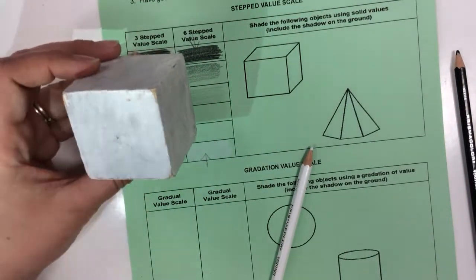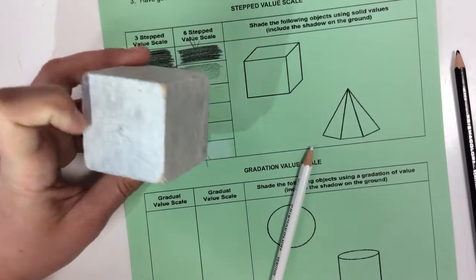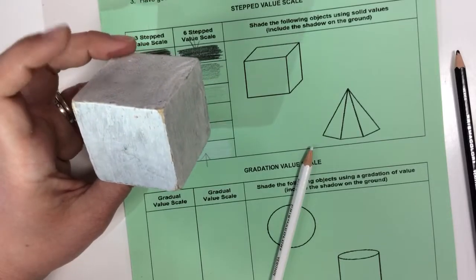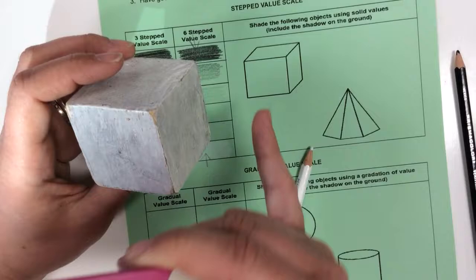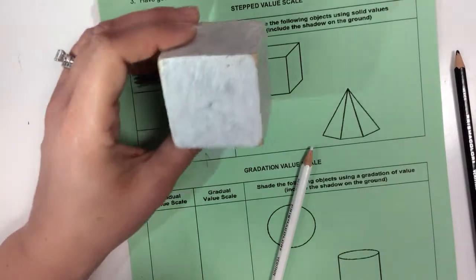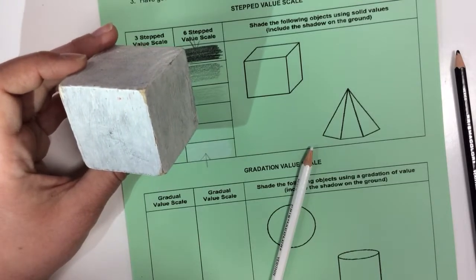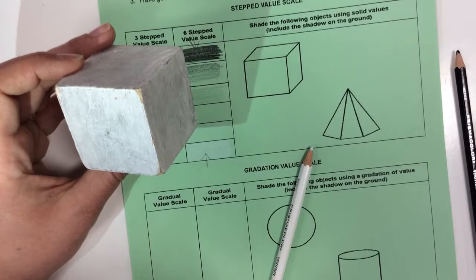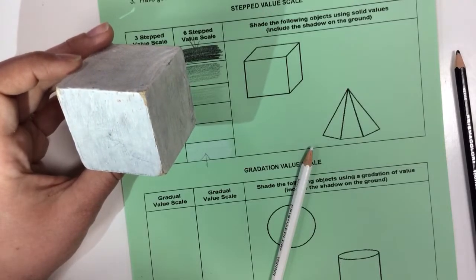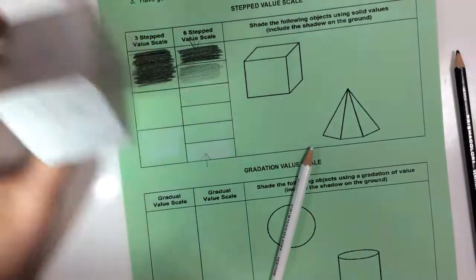All right, so when we look at this, we can see that this front area is hit by the light. So we're going to end up putting light on ours. This one's shaded, and obviously in the back we have our shadow. So we're going to work a little bit there. Now sometimes it's a little hard to see what's bright white and what has a highlight, which one is shadow. If you squint a little bit, you can see how some things are glowing and some things are dark. All right, so we're going to take this, put it away because I need both hands.